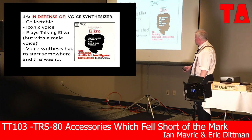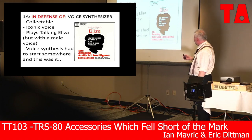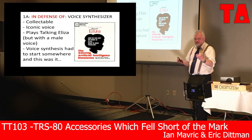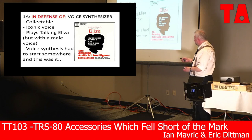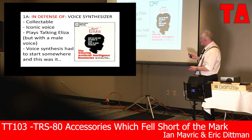It did have one software app that people didn't realize. The Eliza program that Tandy sold: on one side of the tape it says Eliza, on the other side it says Talking Eliza, and that means if you've got a voice synthesizer, it will talk to you. Curiously, it speaks with a male voice, even though this looks pretty feminine to me.